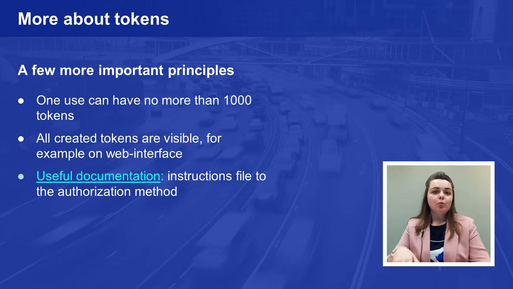These are the main and most important properties of the token. You can find all this information and a more detailed description in our documentation. And also you can find more information about the authorization form, how to embed it into your site, how to use it, etc. Please find the link to the guide on the authorization mechanism in Wialon in the description below the video. As soon as the authorization has been completed successfully, you can send any API request that you need.